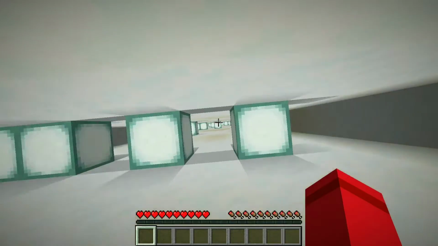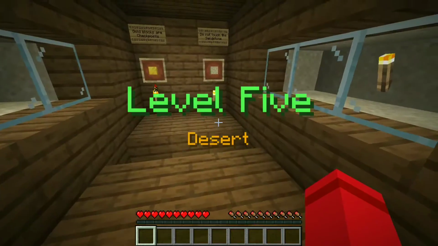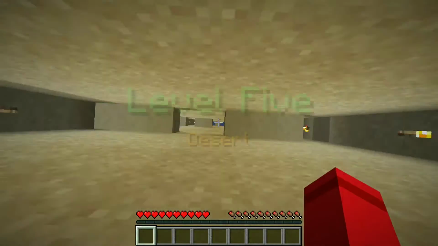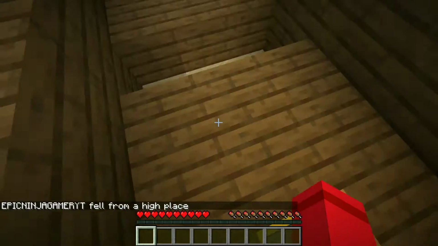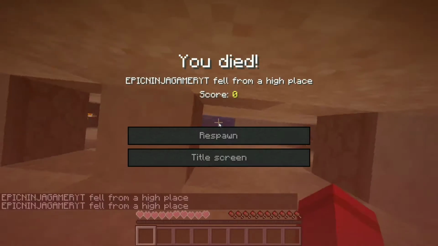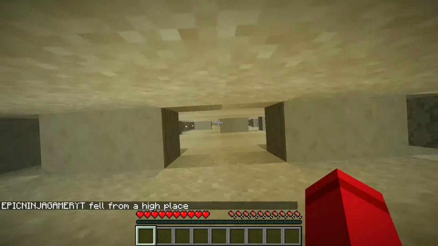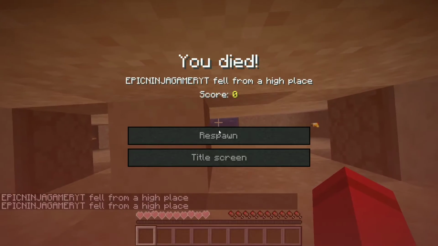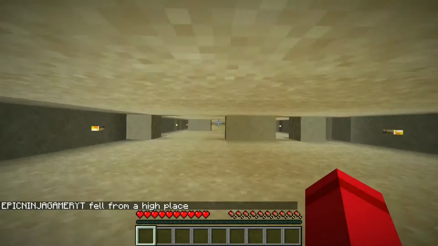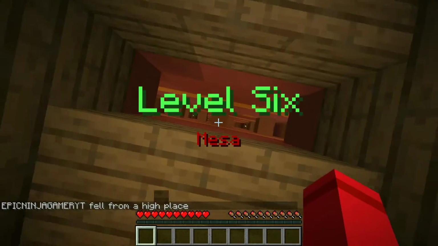Oh, no. Okay, never mind. I seem to be getting better. I forgot how many levels there are. Desert. Oh, alright. This is actually not bad. Alright. I could do this. Oh, I was so close. I got this, guys. Don't worry. Yeah! I'm being quiet so I can just focus, alright? This is called focusing. Yes! It paid off. Level 6, Mesa.